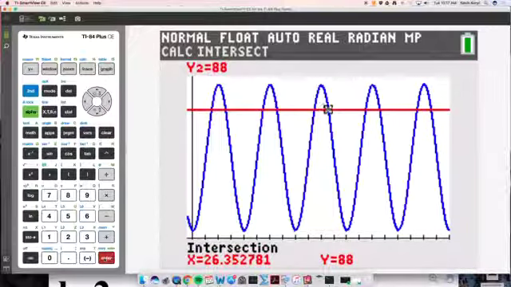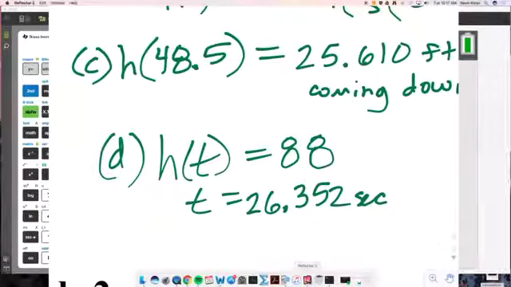Okay, so enter, enter, first curve, second curve. Guess, you need to scroll over. There's your blinking confirmation. So I'm going to put 26.352. Again, I'm a big fan of truncating, and that's my final answer. So I'll put seconds behind it. There he is. So now you can answer any question of that type. 55 feet going up, 20 feet going up for the 5th time, whatever. You just find the right one, find the point of intersection, scroll over to it.